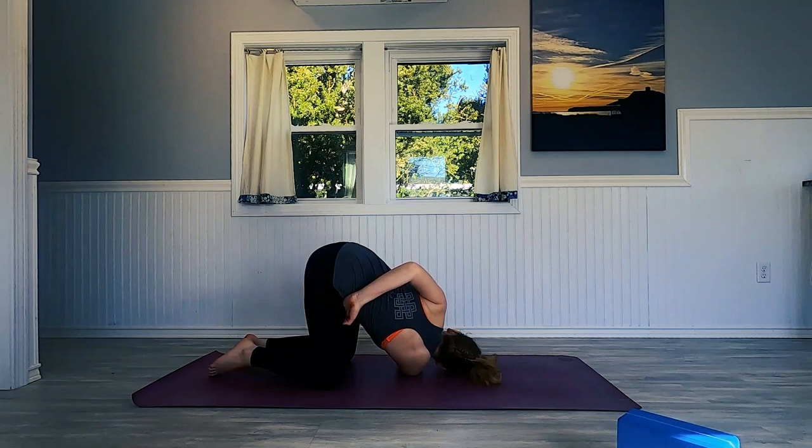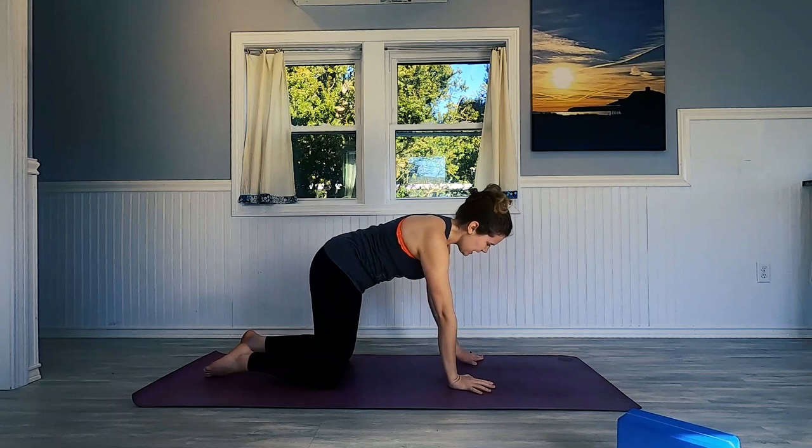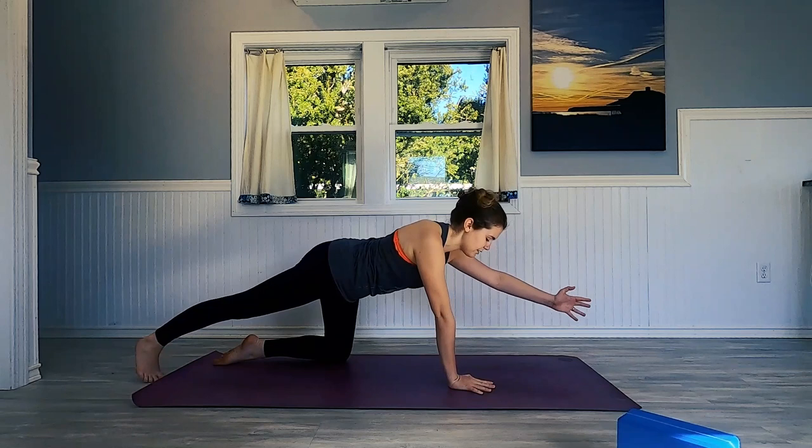Slowly bring that left hand back, pressing into the mat. Right arm lifts high to the sky. Rinse. And then our left arm reaches out in front of us. Right foot presses into the ground, reaching behind you. Start to rock. Feel where our balance sits.